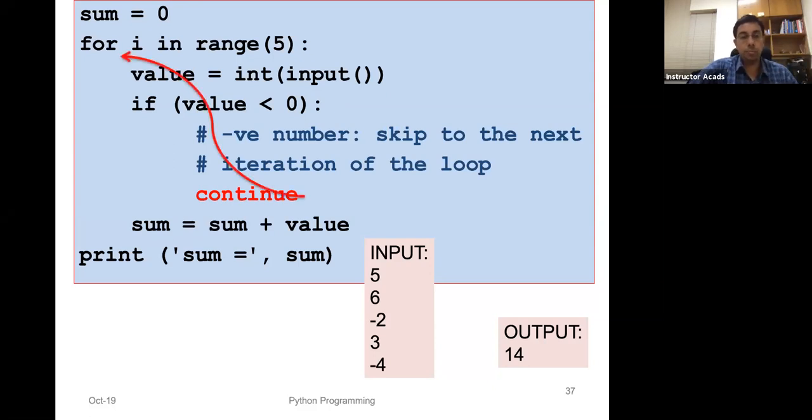So continue means you go back to the for condition directly without bothering about what is remaining in the loop. So this is different from the break, which causes the loop to terminate immediately. Continue actually does not cause the loop to terminate. It says, now go to the next value in the loop. Don't execute the remaining part of the loop for this I.